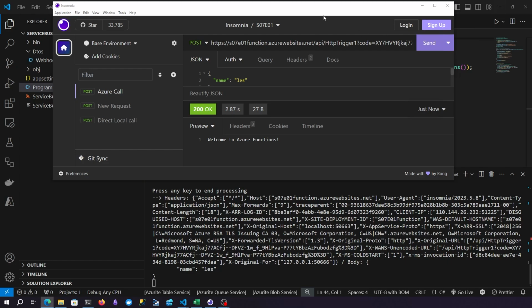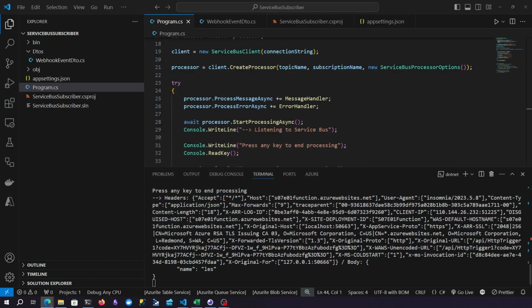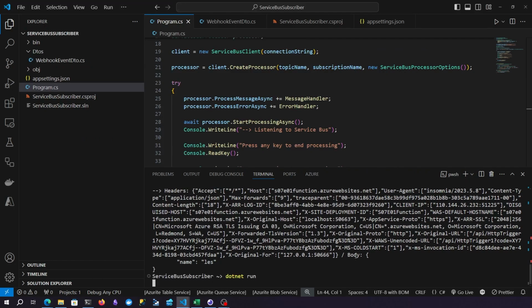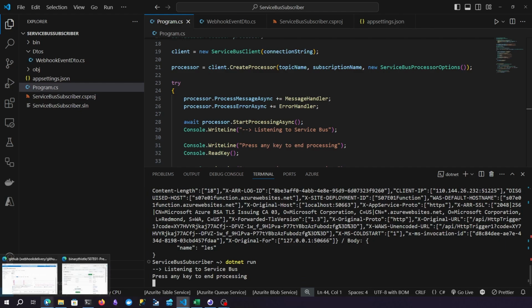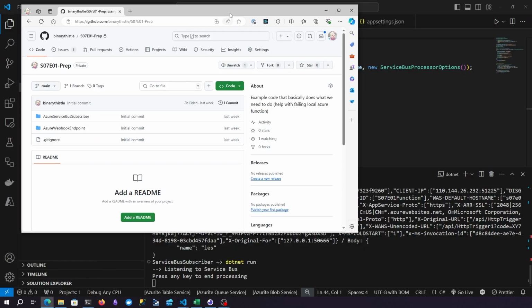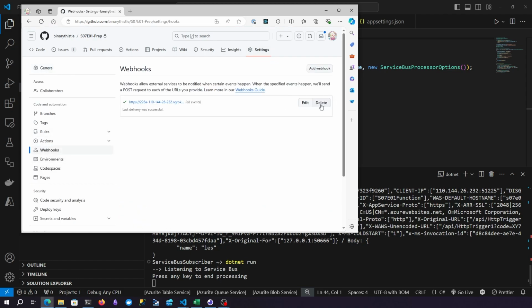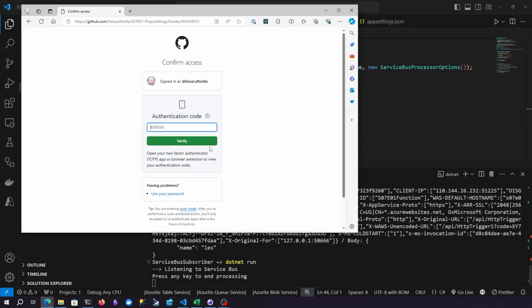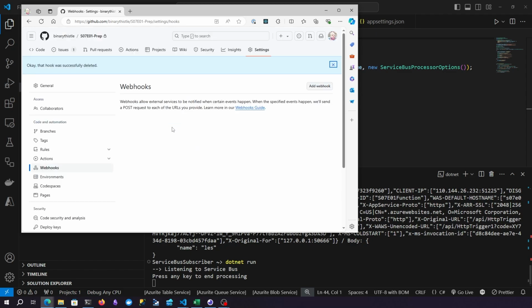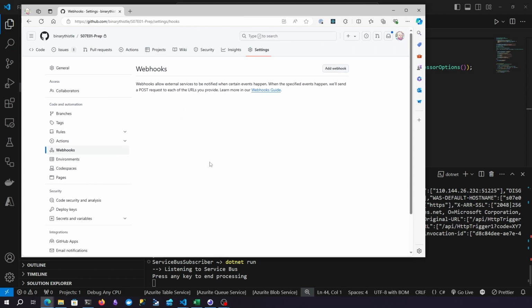And then just to round it out end to end, I'm going to copy this endpoint like that, and then I'm going to come back over to GitHub, which again was really the whole point. Again, let me just stop this. We're back in our repository, back into settings, into webhooks. Let's delete this Ngrok one. Yeah, delete the webhook. You need to authenticate, great. I do like the added two-factor authentication. It makes me feel comfortable, but it can be annoying when you're making a video, for sure. So that's cool, and we've deleted our webhooks.